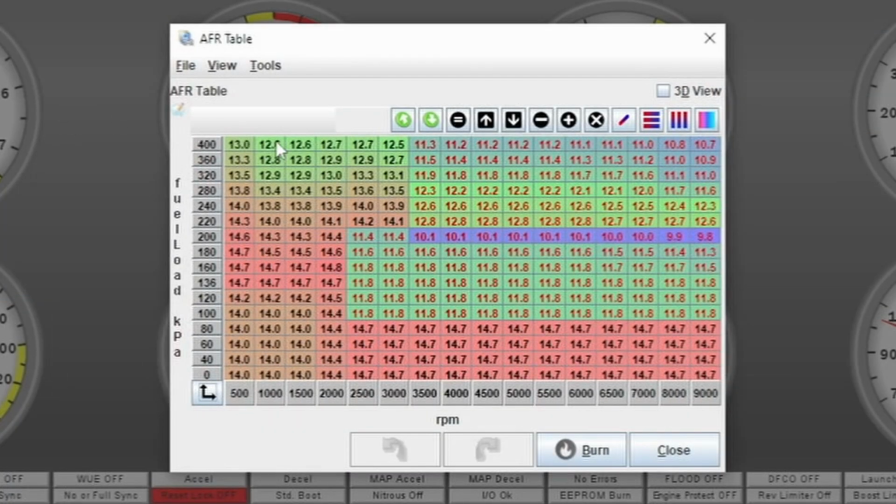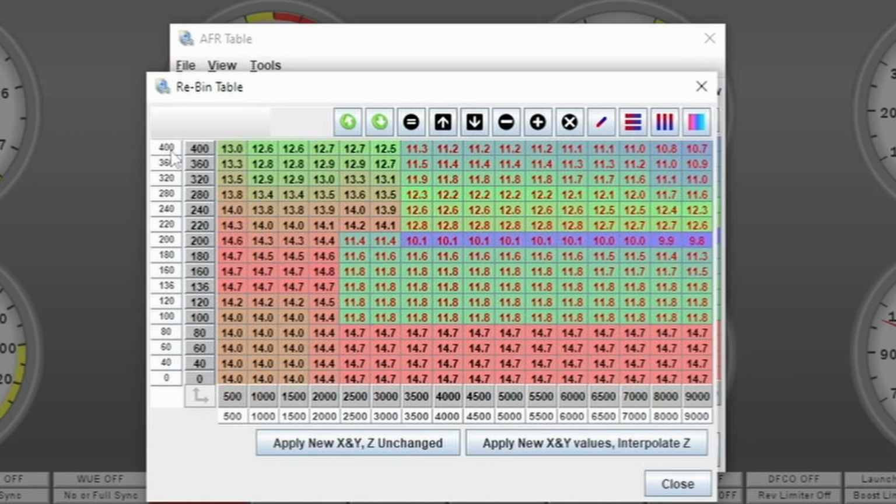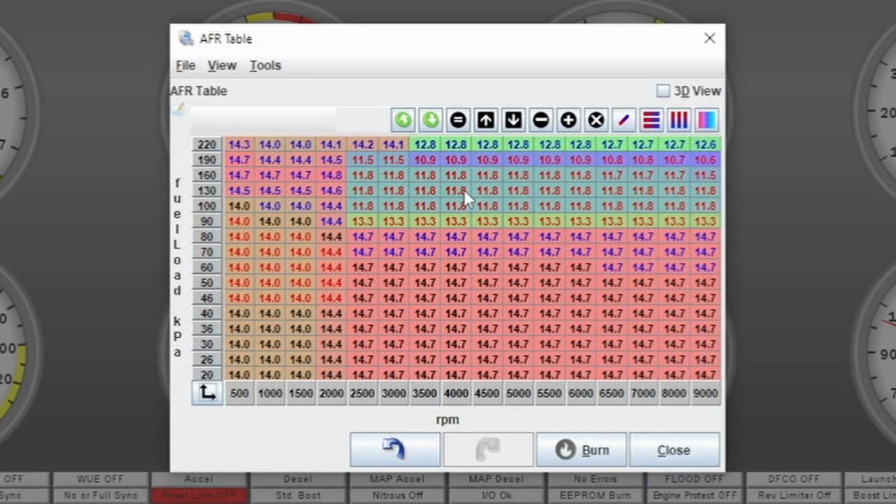The AFR target table is very similar. While we are talking about AFR values here, they need to be richer than NA by quite a big margin. Here, the scaling is not as important, but the values you need to put in are. The same values apply in the naturally aspirated cells, so up to 100 kPa. On cells above that, over 100, it's important that as soon as you hit a small amount of boost, even if it's only 0.2 bar or something, you already go down to about 12.5 to 1 AFR.